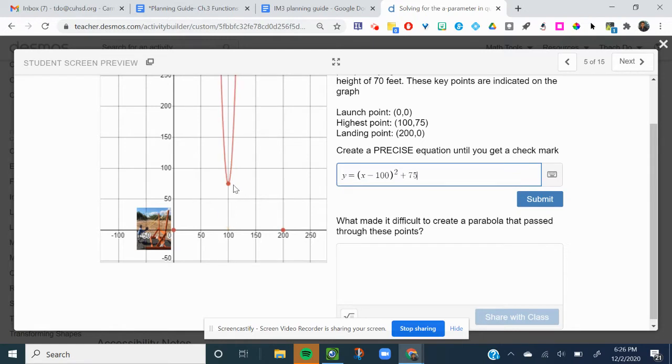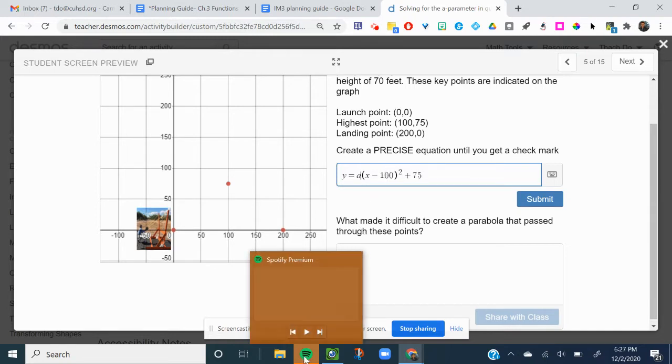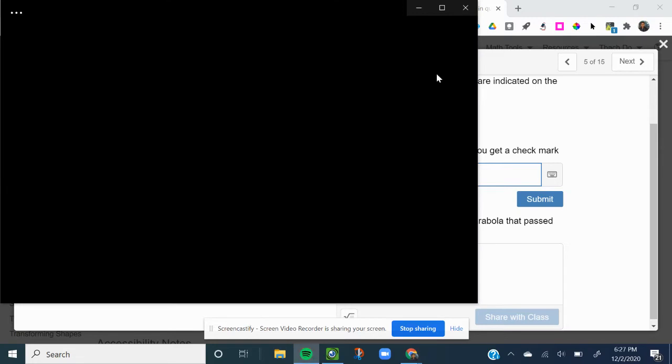So now that I got my vertex in the correct place, I know that I have to compress this, right? So that I'm going to make this negative, but sorry, I mean reflect it, but I don't know how much it was compressed, right? So we actually don't know what A is, and so we have to solve for A. And I'm actually going to do that on paper instead of guessing and checking.